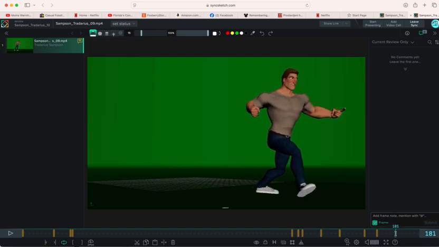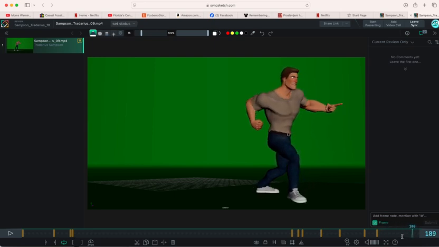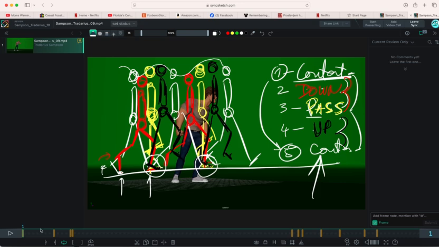What's going on here? This is total mess. You simply have to go back to this. You have to go to this, and you have to understand this.